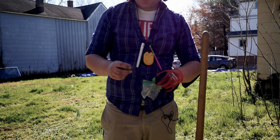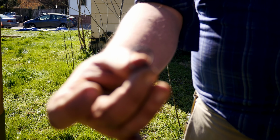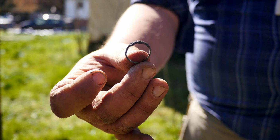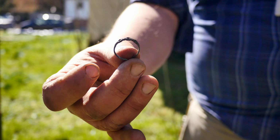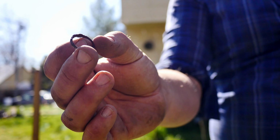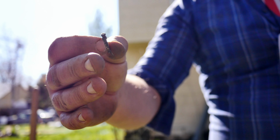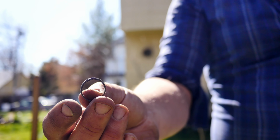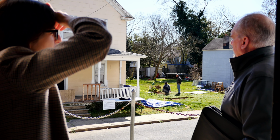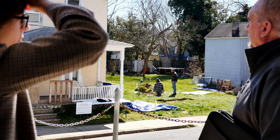In one of our demolition layers, we found this wonderful 1870 sterling silver ring. Wow. So you can imagine one of the members of the Hill community coming out here, and they just happened to catch the split part of the ring on some edge, and it fell off, and it became part of that demolition layer. People lose their wedding rings all the time today. It's that dreaded fear that every woman and every man has. It's this type of physical artifact that links us and this community to the past.